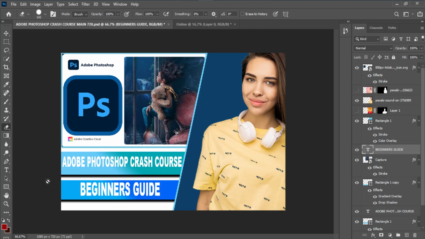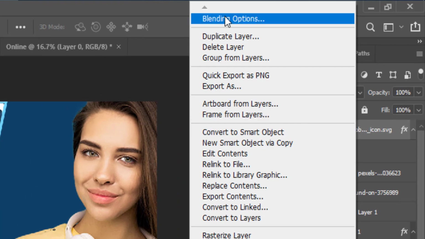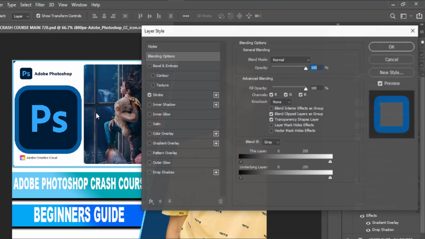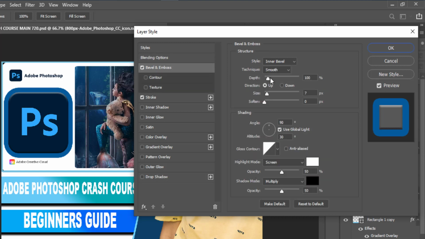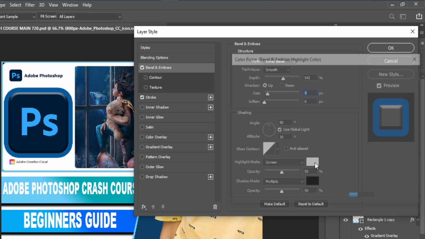Then from there, I'll take you through the layer style. So we'll be talking about bevel and emboss, how to increase its depth, size. We have highlight mode, the color.